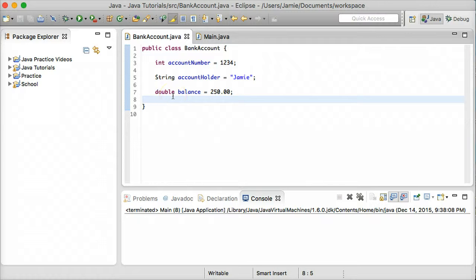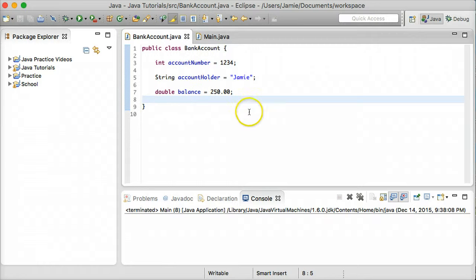There are three types of access modifiers, and four technically if you include the default one. The types are public, meaning it can be accessed by any class anywhere. It pretty much has a free range there. You have private, which means that only the code within the class itself can access that method, variable, or something like that. And then you have protected, which means that the classes within a package can have access to this attribute, method, or anything like that.